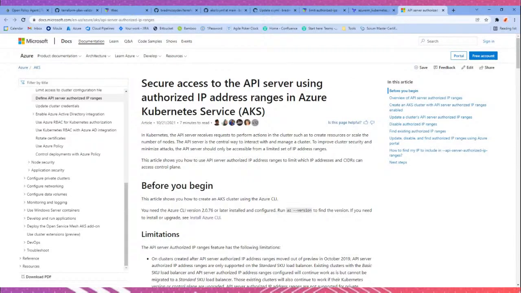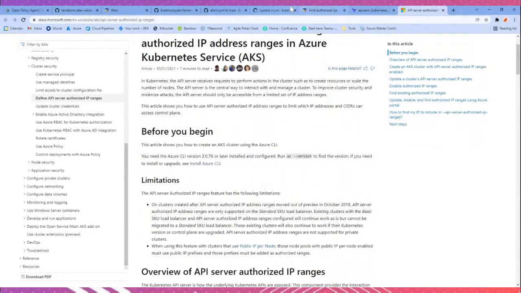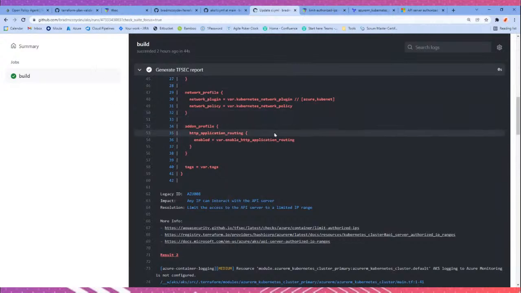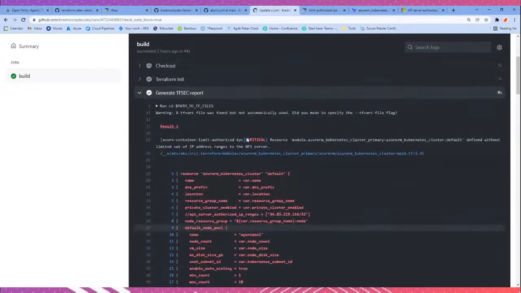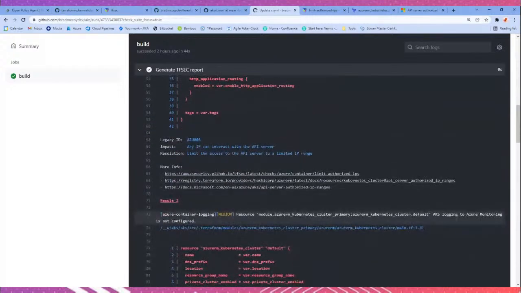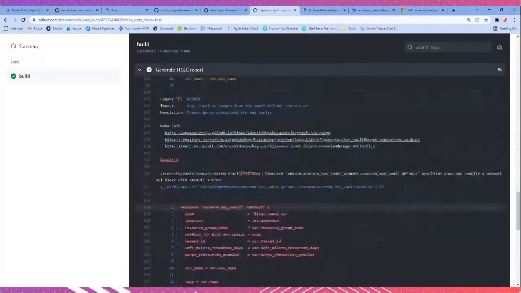Right? Some of it's quite self-explanatory. Like in this case, you want to make it secure and not open it to the world, so to speak. So that's an example of what TFSEC can do. And it also sort of categorizes them under critical, medium, and there's a summary down at the very bottom.